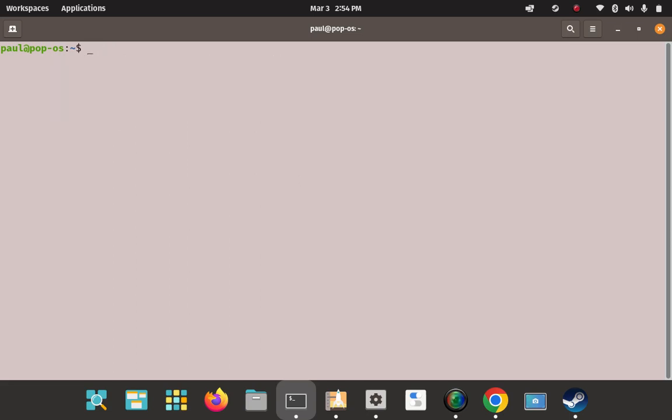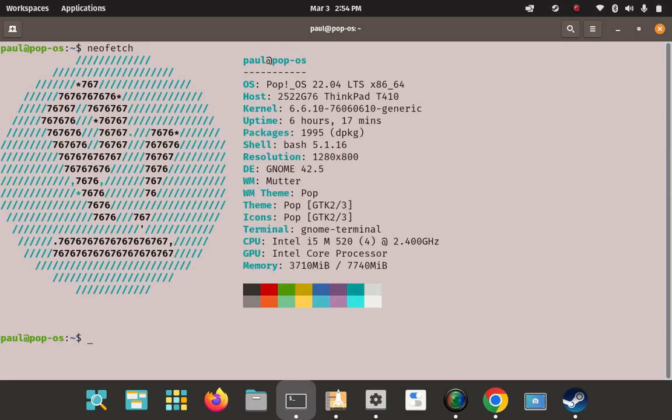So we'll clear that, and we'll go back to the NeoFetch real quick as I close the video out. Okay, so I think I covered all the bases here: how to download it and install it, check the repo, and the different ways of launching it and whatnot. So that was how to install Steam on Pop!_OS Linux 22.04.